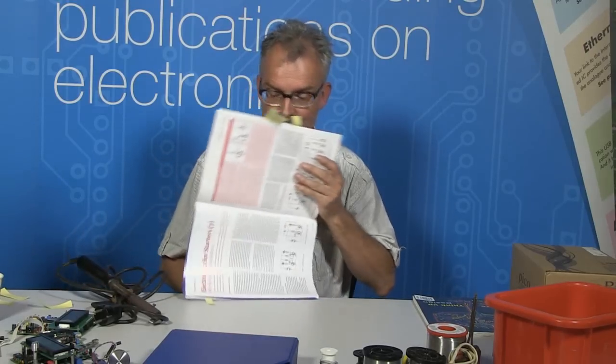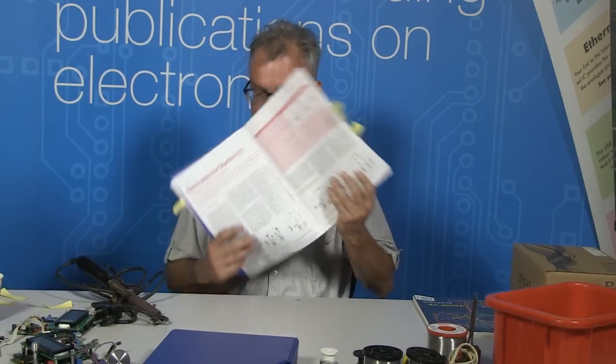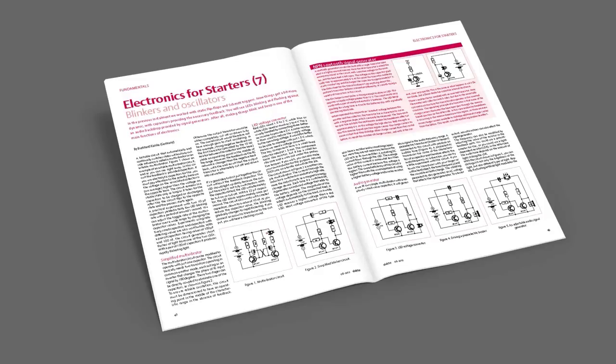I'm soldering on through the issue with electronics for starters. As you see, this is a series of articles for beginners, hence the name of the series, for starters. You know the expression, what's for starters, mum? And if you don't know that expression, try it tonight at home and you get a suitable response.